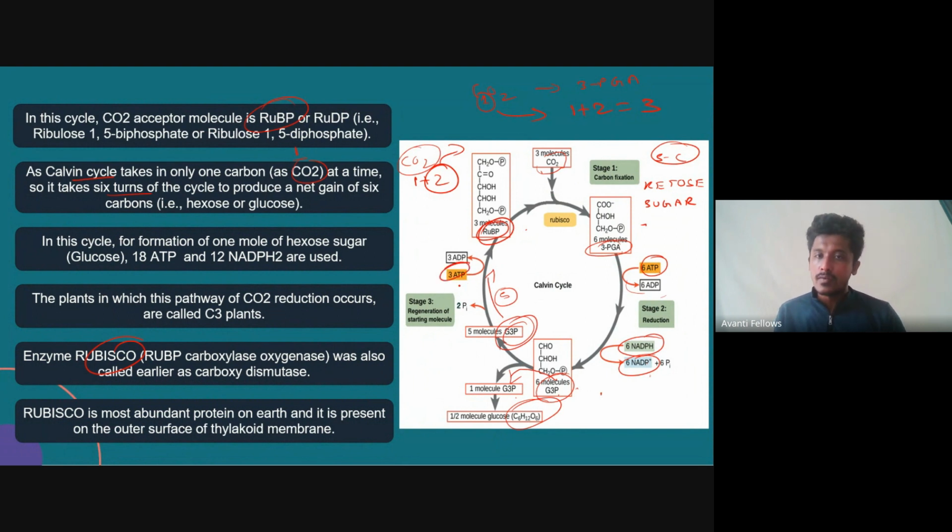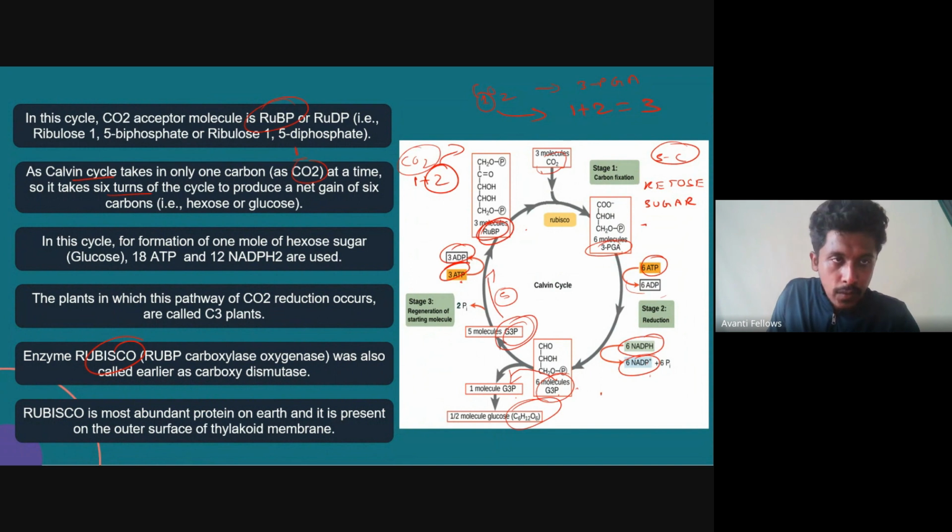Again, 3 molecules of ATP are used and converted into ADP. This energy is used for the recovery of RuBP, or ribulose bisphosphate. Understood? So what is the Calvin cycle? It is the C3 cycle. What is the important enzyme? RuBP is a 5-carbon keto sugar. The enzyme that fixes carbon dioxide is ribulose bisphosphate carboxylase oxygenase. And what does it fix into? A 3-carbon compound called phosphoglyceric acid.